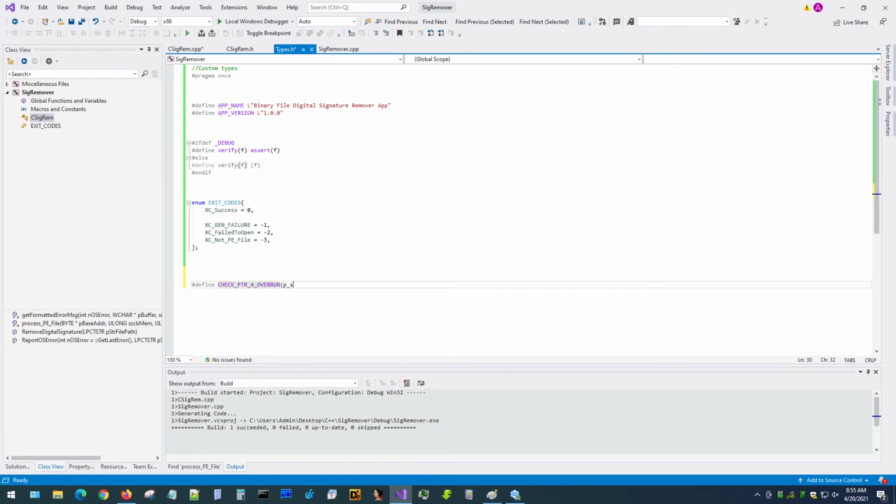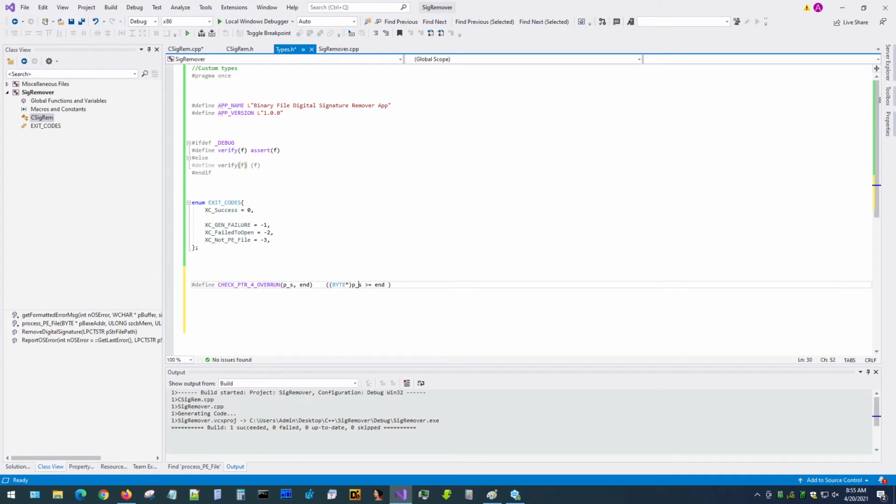Now we have a pointer to structure and END. So let's see, what does it do? Well, it casts our pointer to a byte pointer and checks against the END.